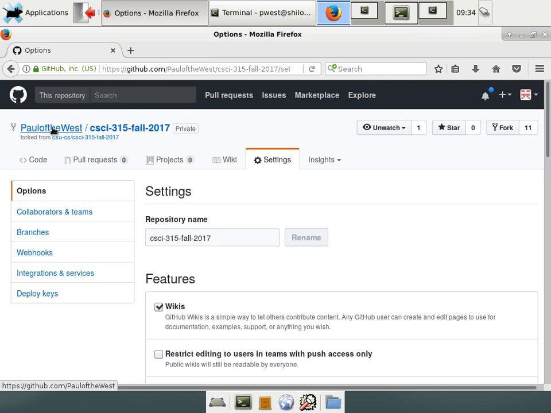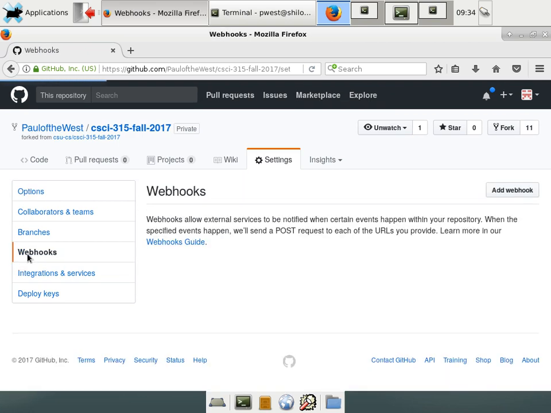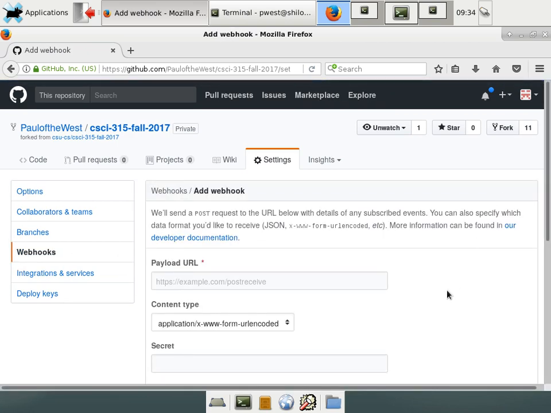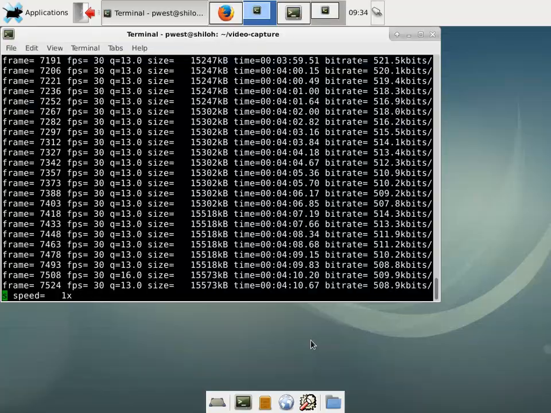Under your repository, again, make sure it's your repository, you will have the settings tab available and you'll be able to click on webhooks. When you click on this, you want to click on add webhook. The first thing you must do is change this to JSON. If you use the other thing, it will not work. It must be JSON. Always make sure it's JSON, and JSON it shall be. Got it? All right.